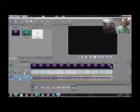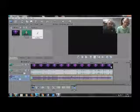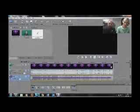It will do the same thing if you were to click trim start. Delete does what you would think it does. Auto ripple's a little different.